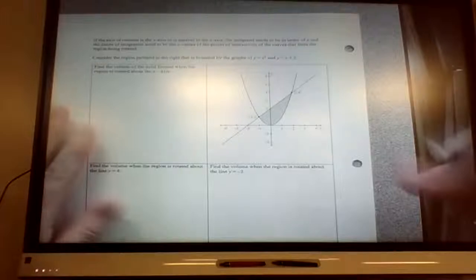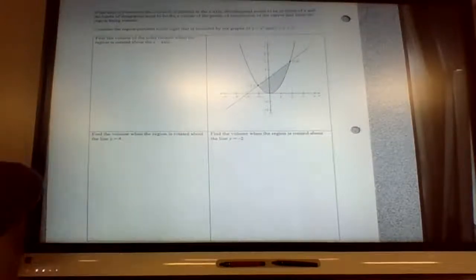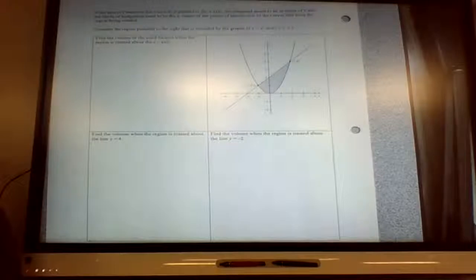So if you were to rotate a parabola, would that make a sphere? No, it'd be like a double-ended version of those things we just saw, but wider. It depends on what axis. If it's the x-axis, it'd just be the same kind of thing.